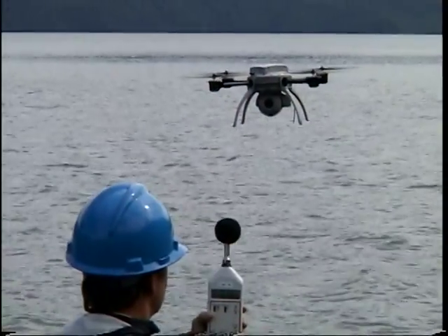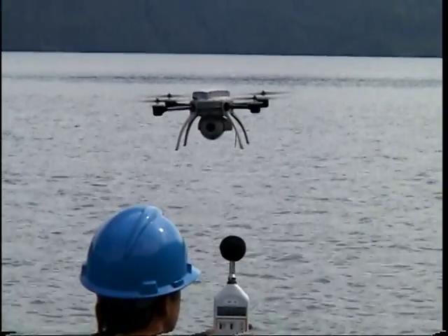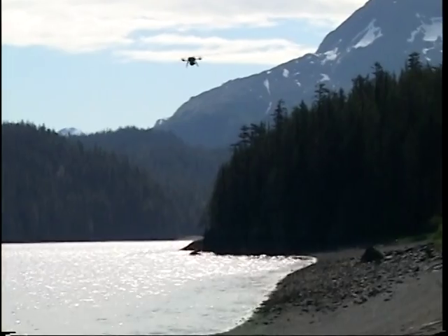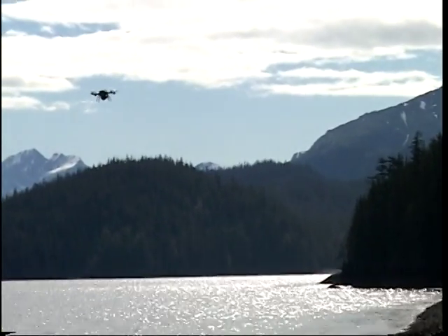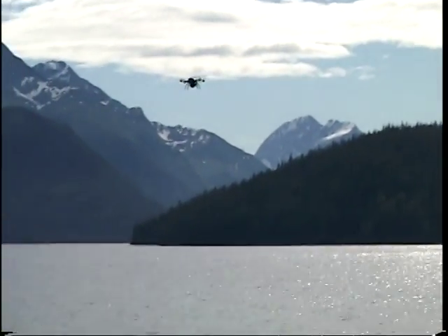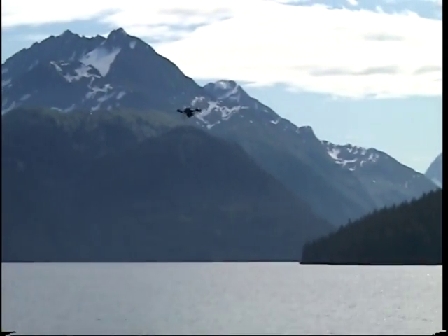They've actually built a very robust system for what it's designed for. I'm impressed with what they've got here — you hear the waves more than you hear that thing flying. The robustness of this, to be able to walk along the beach at six feet or eight feet in the air and take the same kind of perspective photograph that you would get from an eyeball, or if you had a camera in your hand taking pictures — what would you be seeing?